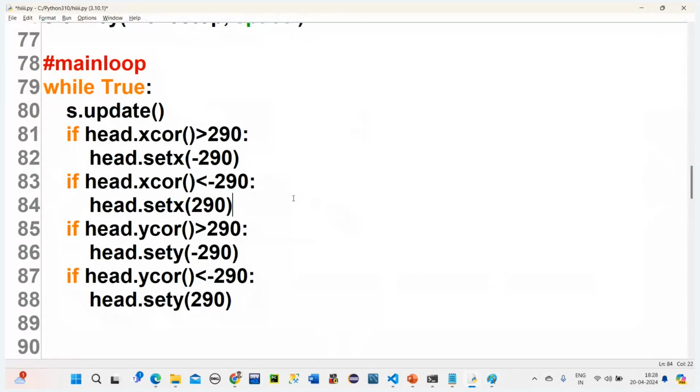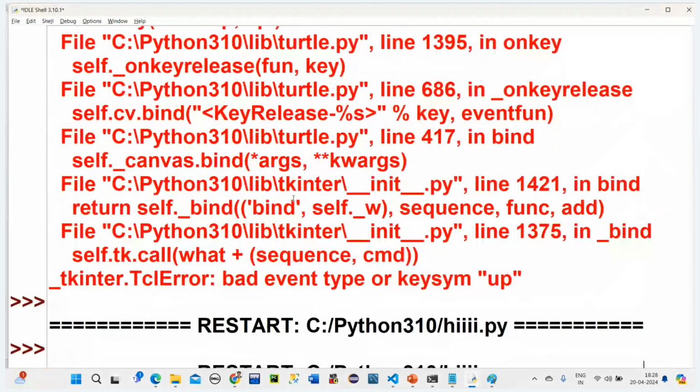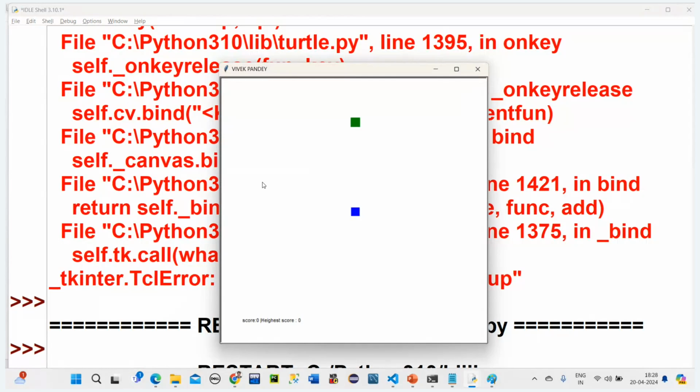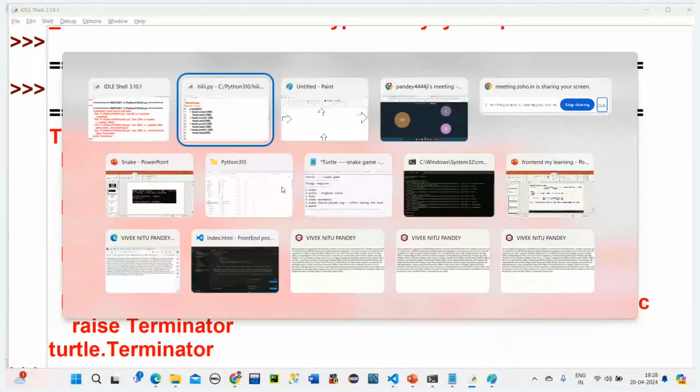So now let's see. Control yes. Is anything happening? Did you get any error? No, sir. Up to here we did not get any error. That's fine. Now let's go with the next one.